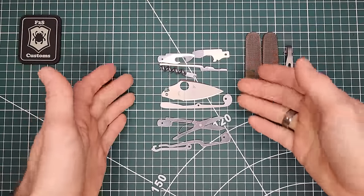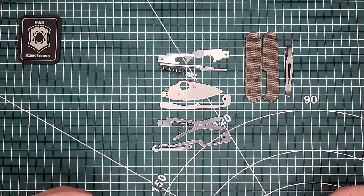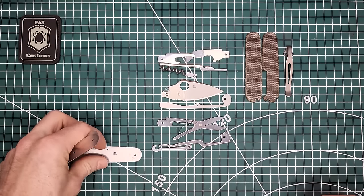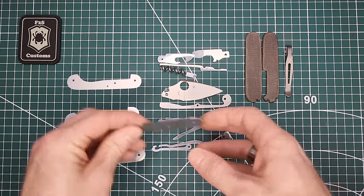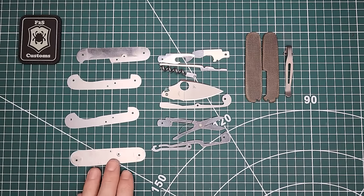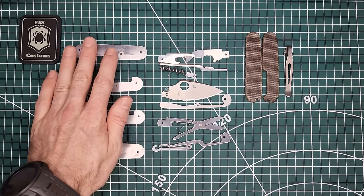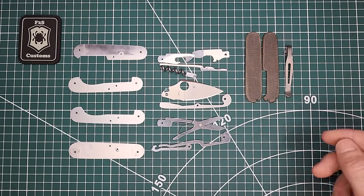All right, so this is basically the tool set. I have everything disassembled and taken apart. We're basically going to need these liners. I have two of these here in the middle, and this one right here. What we'll do next is cut these out of G10. Like I said, we'll do some modifications to the springs, and then from there we can begin assembly.